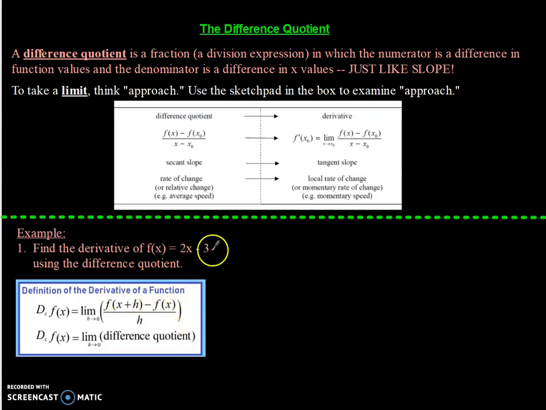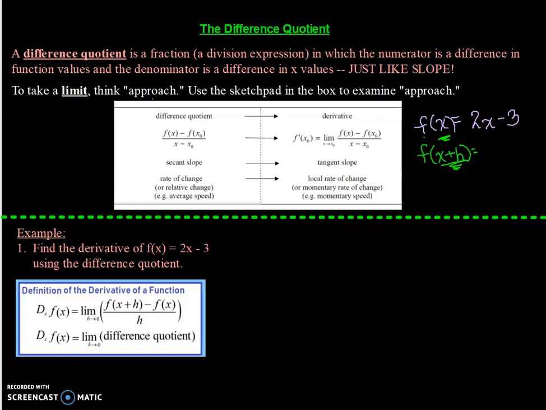We want to fully find the derivative using the difference quotient first. So notice that the first part of the difference quotient is f of x plus h. If I give you f of x equals 2x minus 3, and I'm just going to write it up here because I'm low on room, notice that the only difference between f of x and f of x plus h is that I am replacing the x with x plus h. It's still the same function, I'm just replacing the x with x plus h.